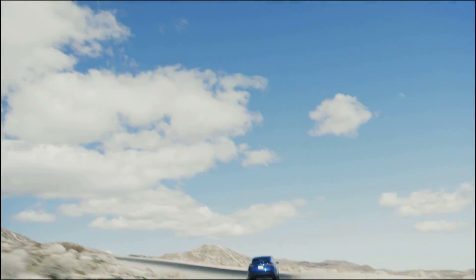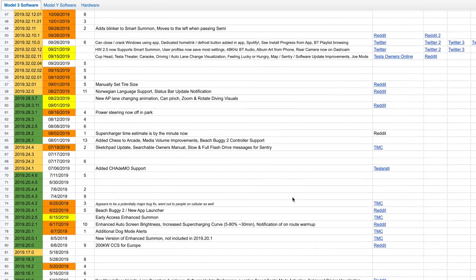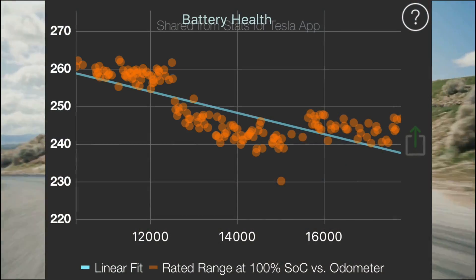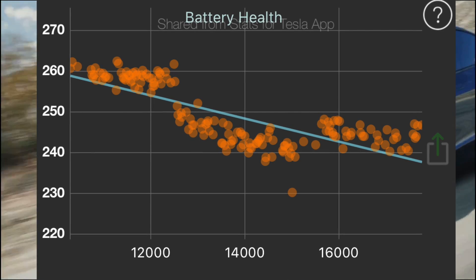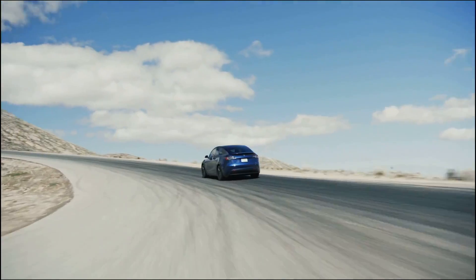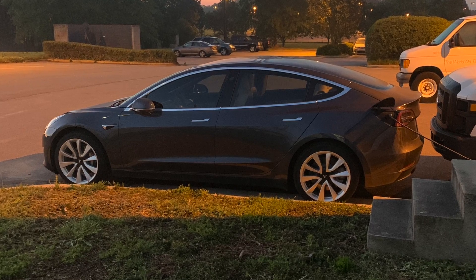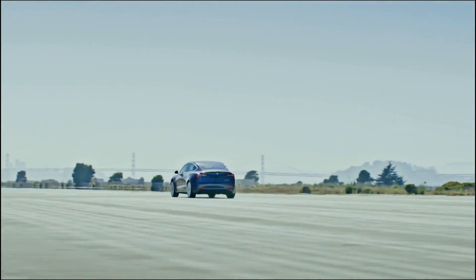Reading more into the data, I found that ever since a software update back in mid-2019 — I believe it was software version 2019.12 — I saw the state of charge from my stats app fall immediately and not recover since. With the Tesla Service Center telling me my battery is operating normally, this leads me to believe that the current software does not accurately read the correct estimated miles based on the size of the battery. With a limited quantity of mid-range vehicles produced in only a few months, is it possible their new software updates are not accurately reflecting the mid-range vehicles?